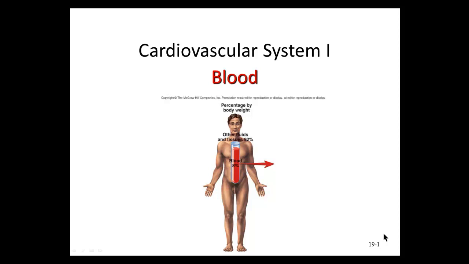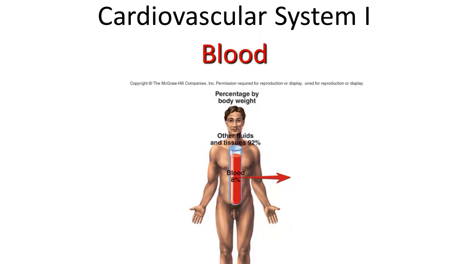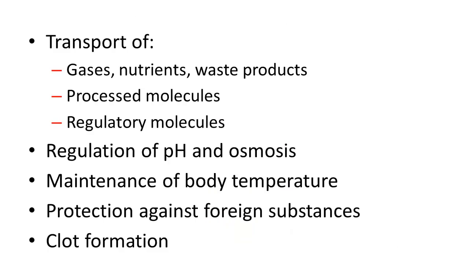All right, we will begin our discussion of the cardiovascular system, and this includes talking about the blood, heart physiology, and blood vessel physiology. So we're going to start off with blood. We did talk about this in lab in terms of the components of blood and what percent of blood is plasma, so we're not going to revisit those topics. We're just going to continue on with the physiology of blood.